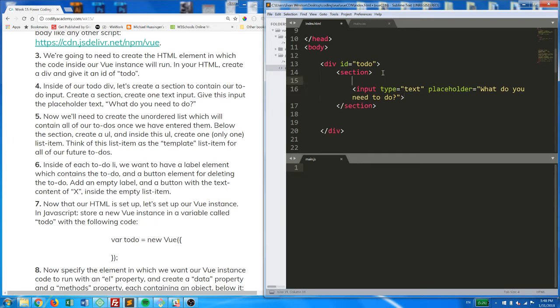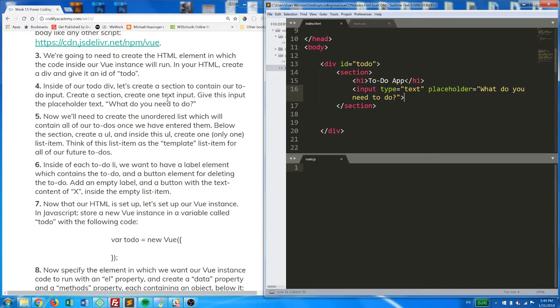Okay, I'm also going to put a title in here. I'm just going to put an H1 that says to-do app. Okay, we don't have a button, nothing like that, just an H1 and an input inside of a section inside of our to-do element.